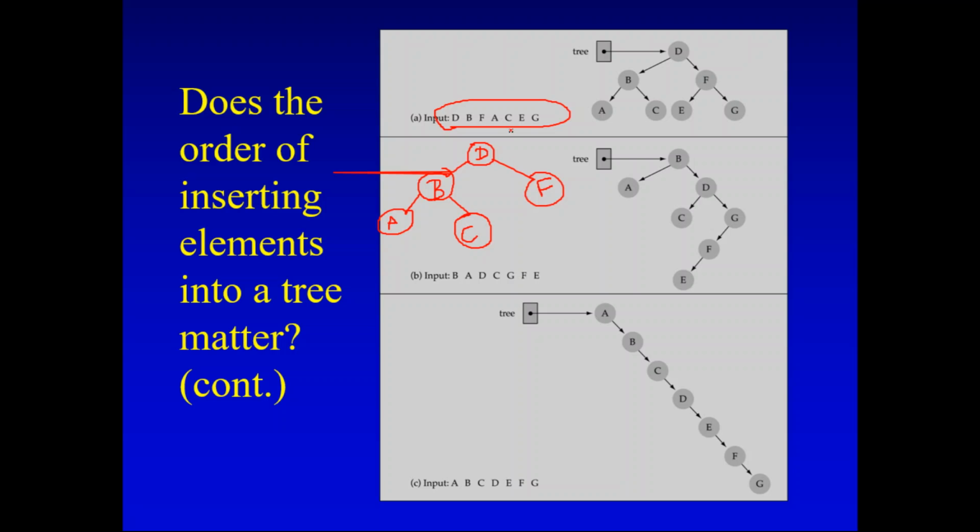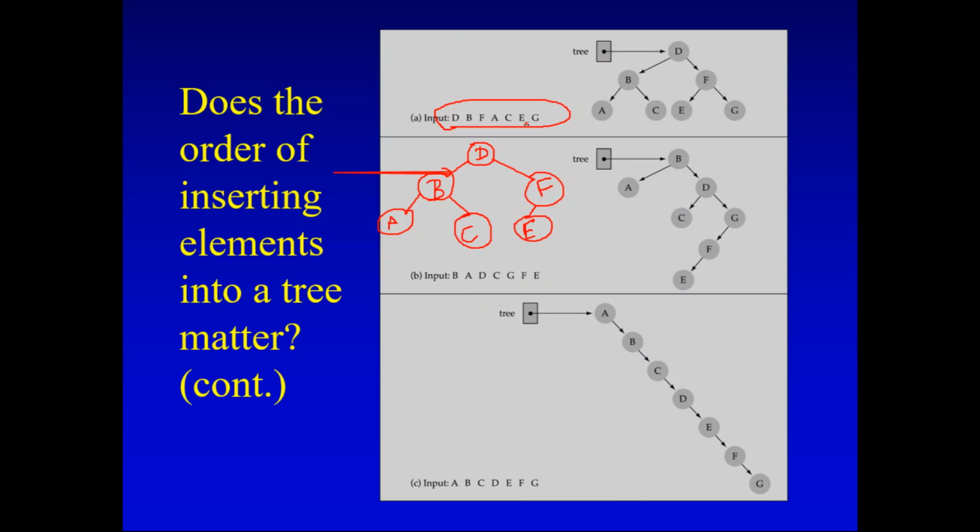Okay. Similarly, next is E. Is E less than D or greater than D? It's greater than D, so go here, which is F. Compare with F. Is E less than F or greater than F? It's less than F, and there is no left child for F, so add E to the left of F.